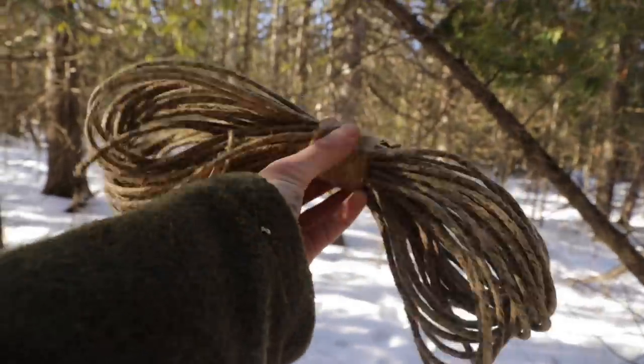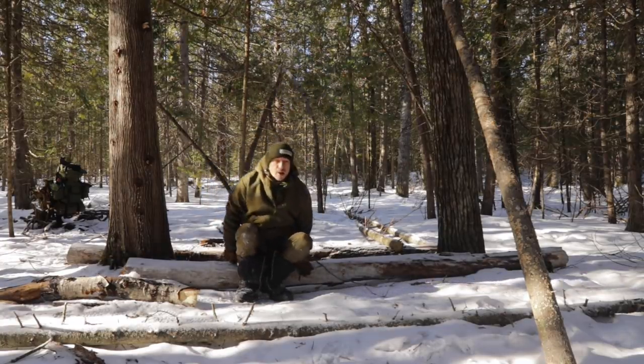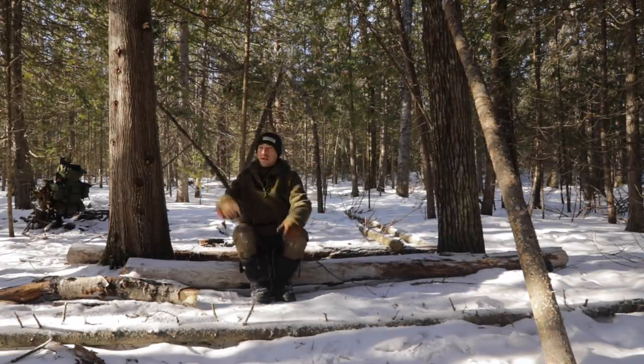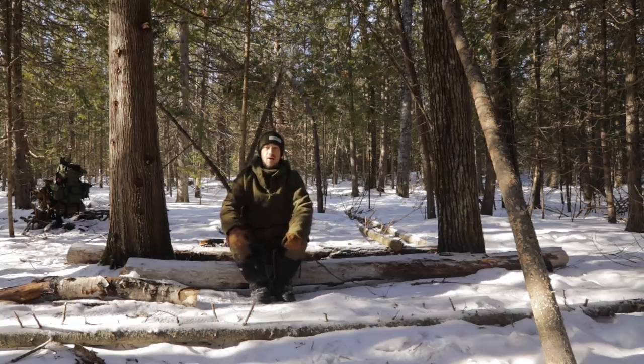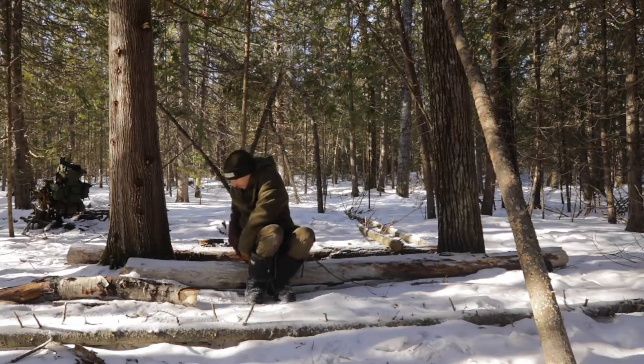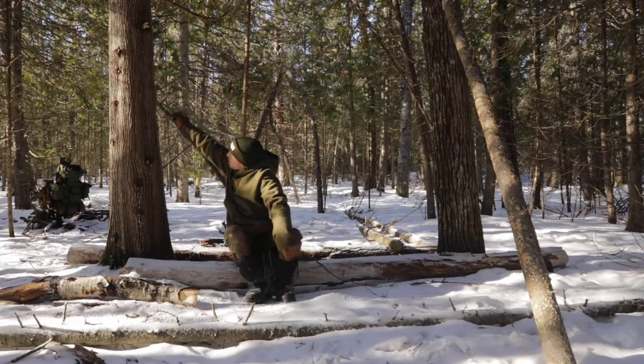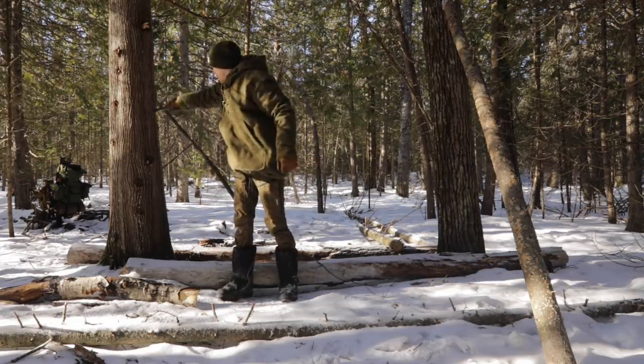This is what I'm looking for here. Good rope. Snowed a bit since last time. Okay, so I want to make my ridge pole right now. I want to make it the right height. So if I'm sitting here, I don't want to have to bend at all if I'm using my edge of my bed for a seat. So right about there, I'll be all right.